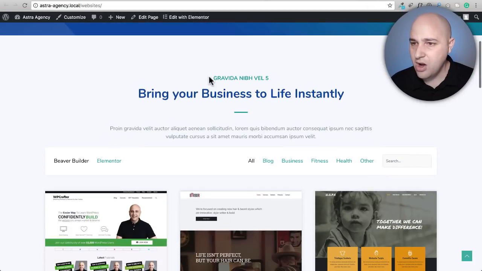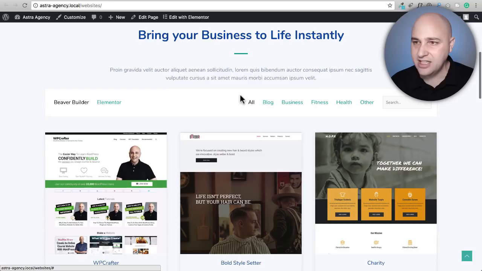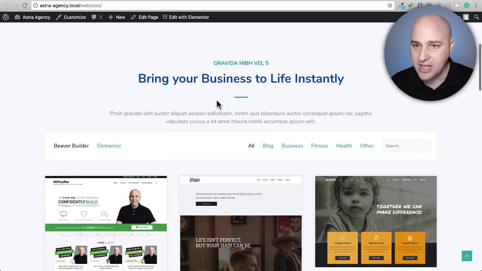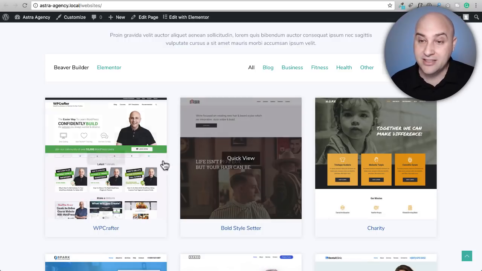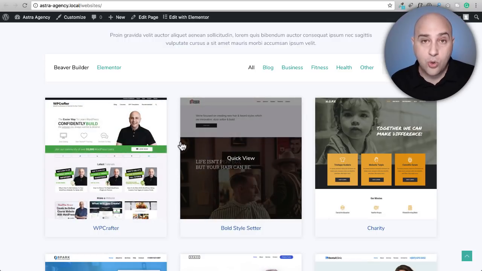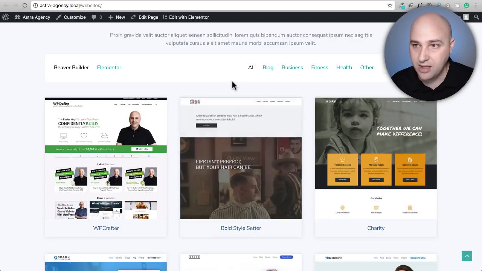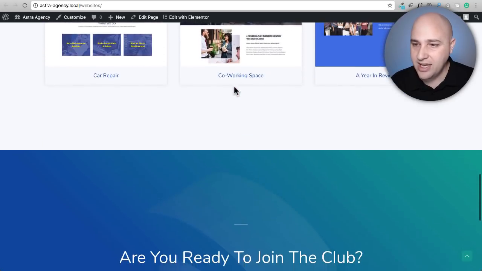So here I am on the site, and you can see now I have this in here. I would probably add a little bit of padding, and it looks like there might be a little bit of a CSS issue here. No, it's actually pulling the color from here for there, so there is this branding option. That's what it looks like is happening. But here it is. I've got this beautiful portfolio on my website now, and it was so easy, right? So you can showcase your websites that you've designed, or you can show these Astra sites that you're trying to sell.